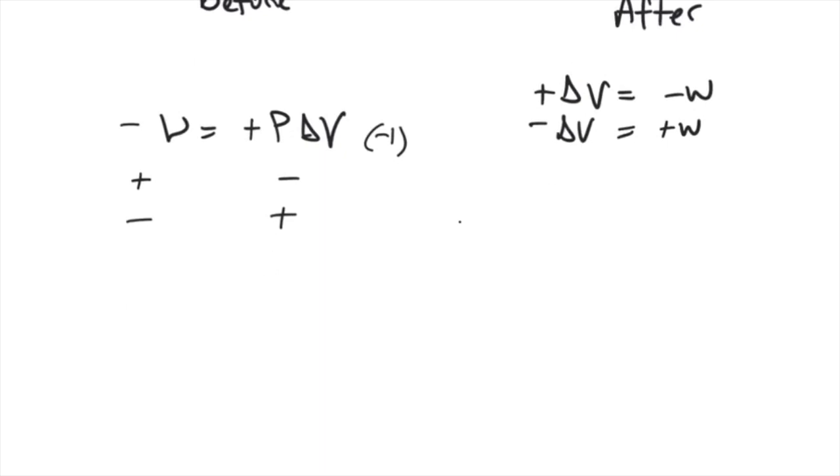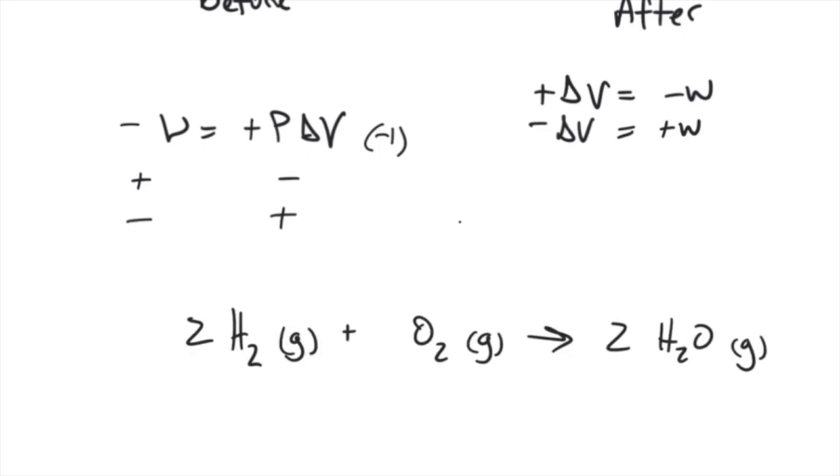Well, all you need to do is look for the moles of gas on each side of the reaction to know whether something is expanding or decreasing its volume. Remember, we talked about in the gas laws unit that the number of moles and volume are directly proportional. So if the number of moles goes up, the volume goes up. If the number of moles goes down, the volume goes down.